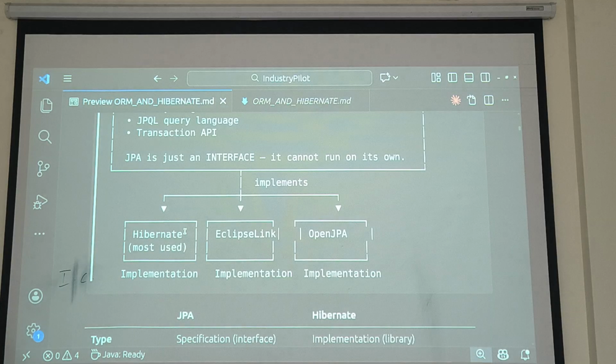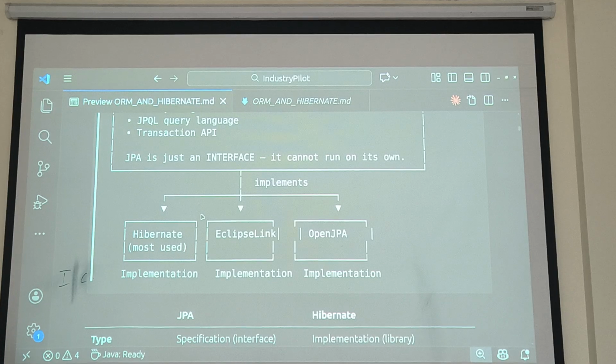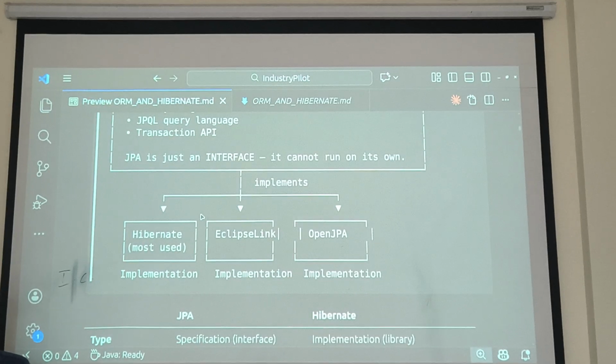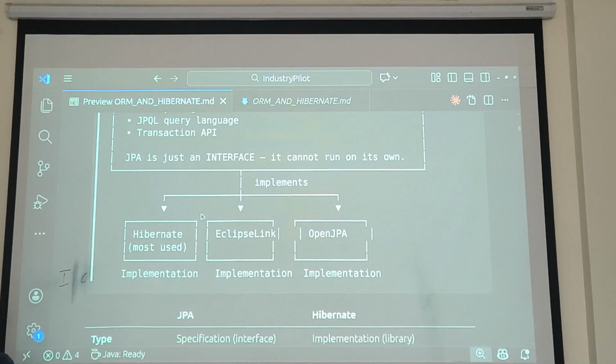Initially I mentioned we are using the repository pattern, right? What is the benefit we get from that? If I don't want Hibernate, I can easily change to Eclipse. I have to only touch my repository code. I don't have to touch my business logic code, that means the service and controller. I only have to touch the repo. So how easy it is. These are the real benefits also. Don't just learn it academically; you have to experience that issue, then you will understand. Okay.